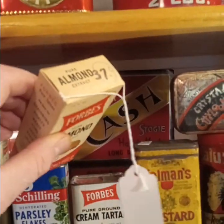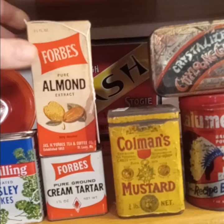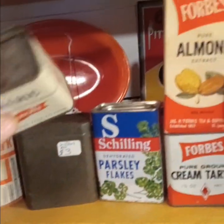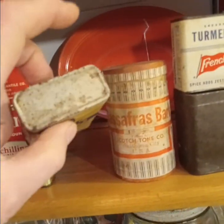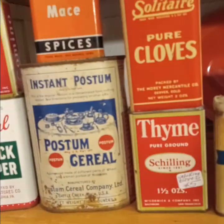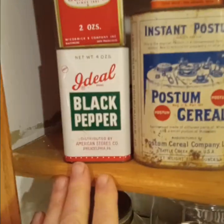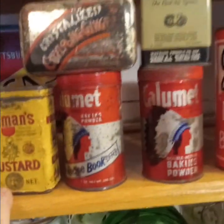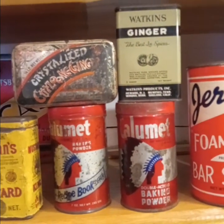This is actually a cardboard box with the extract still inside, so I will carry a thing like that. There are lots of different types of lids — this Schilling just has the lid and you have to use a spoon to pry it out. This one has a slider so you can shake or scoop. This one has a solid lid on top — cloves. There are lots of brand names: Schilling is a big one, Tony's is a big one, Ideal you don't see too often, McCormick's you see quite a bit, French's quite a bit, Forbes, Coleman's was mustard. I usually have Calumet tins in here just because of that cool Native American on the can — people really enjoy that.